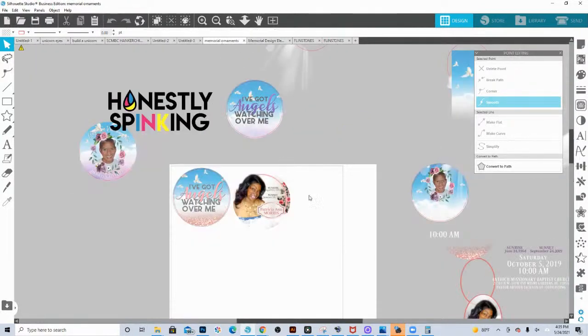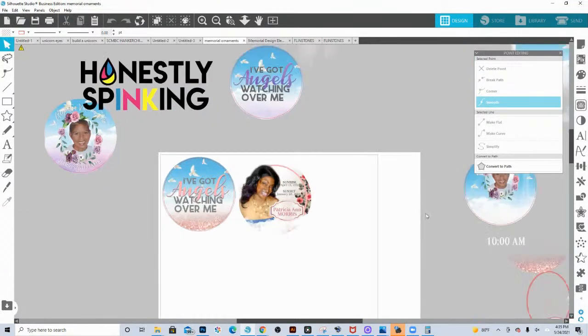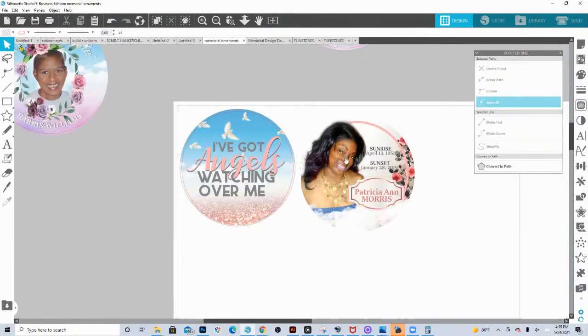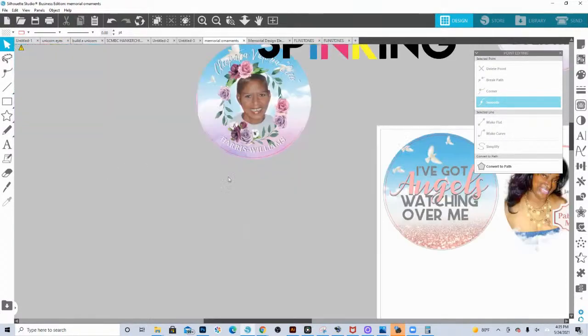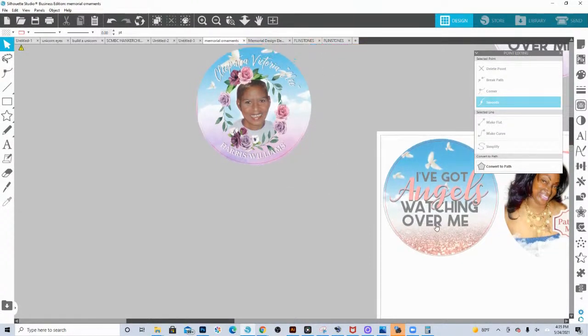I have done some ornaments, so you can see how you don't have to have wings or anything behind it. There are different things that you can do with just taking an image. I did a lot of cropping for this, and some of those clouds at the bottom to kind of cover up some of those harsh lines. This one, we had the skyline, but then the image, we just put it in a circle and put some flowers around it. So you don't always have to do wings and skies and things like that.